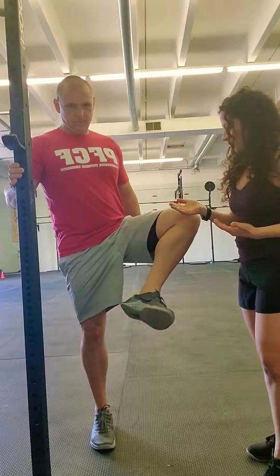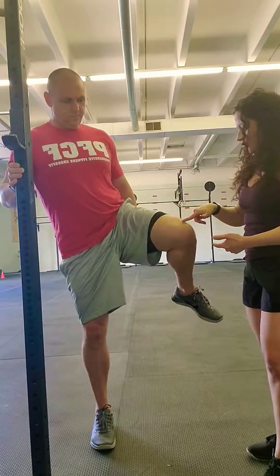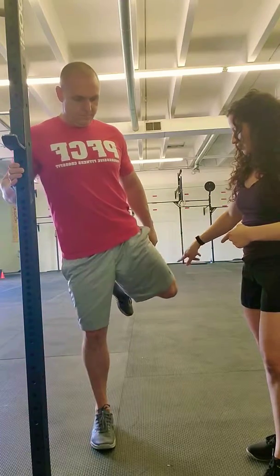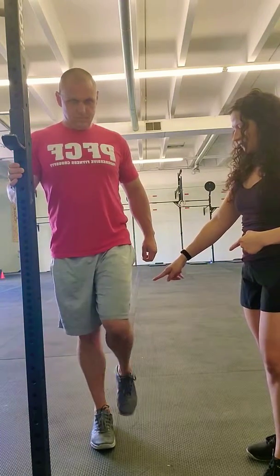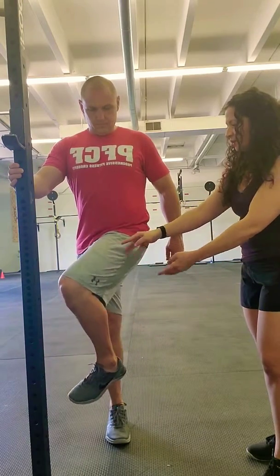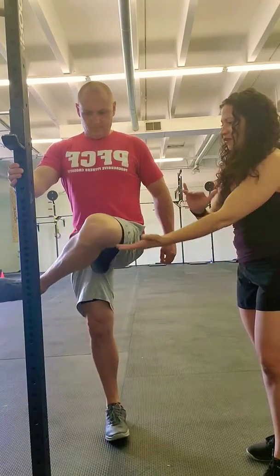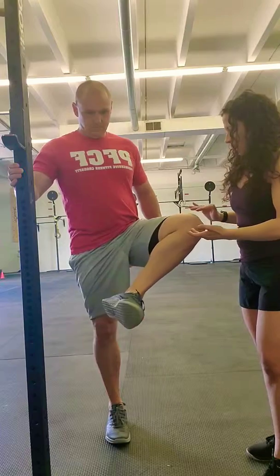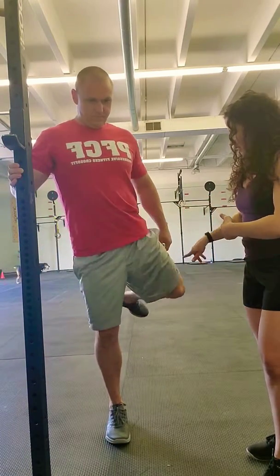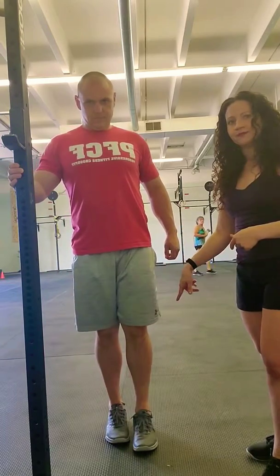Coming out, good. Internally rotated. This is the least amount of range that you'll get. That's totally normal, and back down. So let's do that again. So we're doing adduction, flexion, external rotation, abduction, internal rotation, extension.